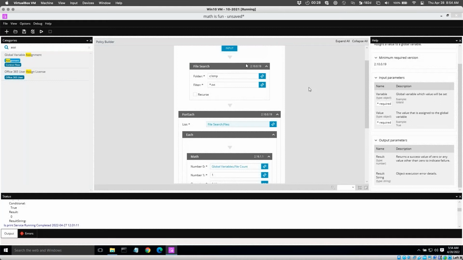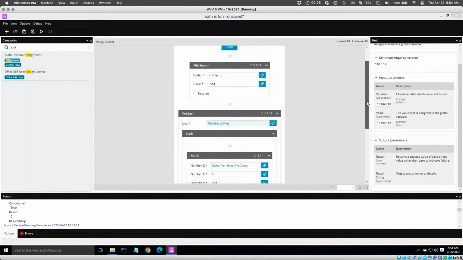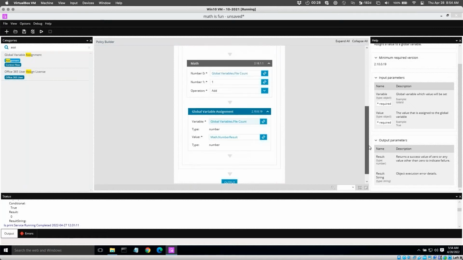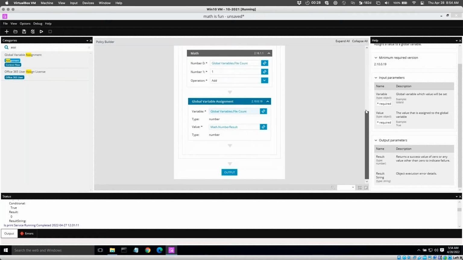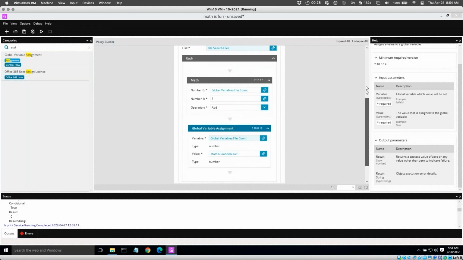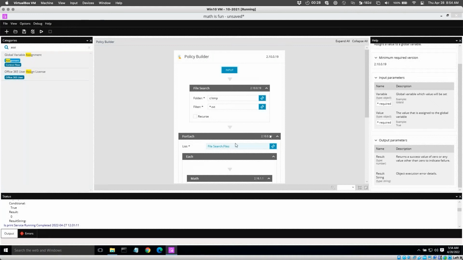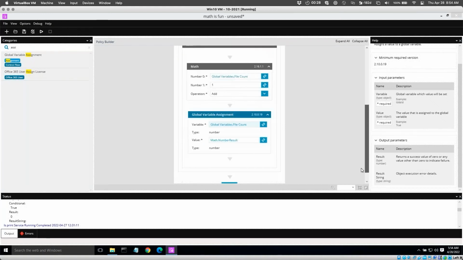There are probably easier ways to do this, but this is a good example of some very simple variable assignment and doing some simple math, and also using the output from that loop to assign something to a global variable.